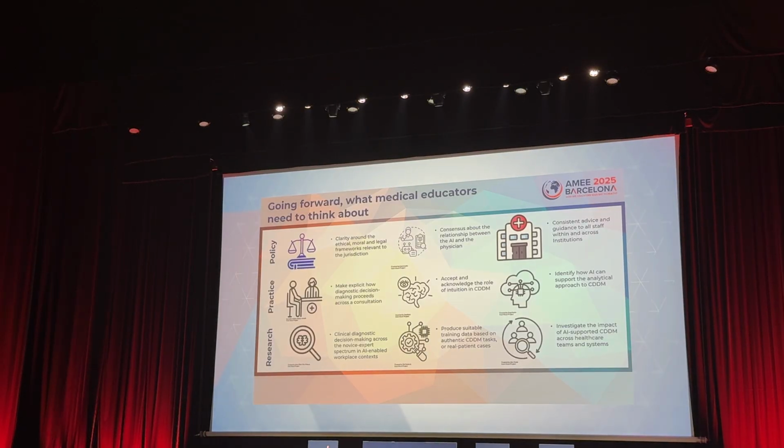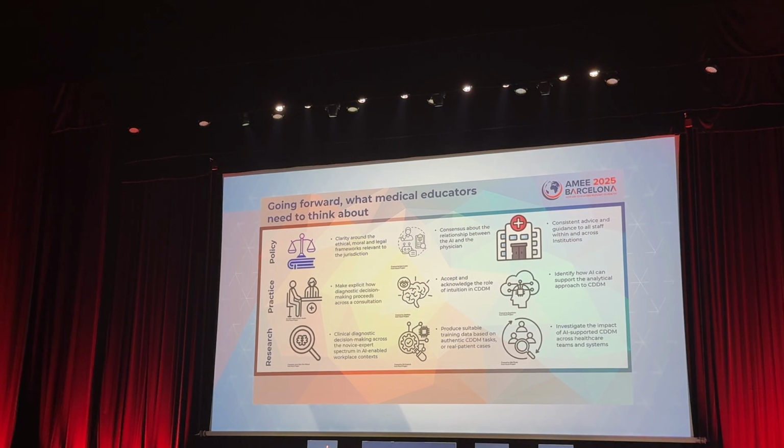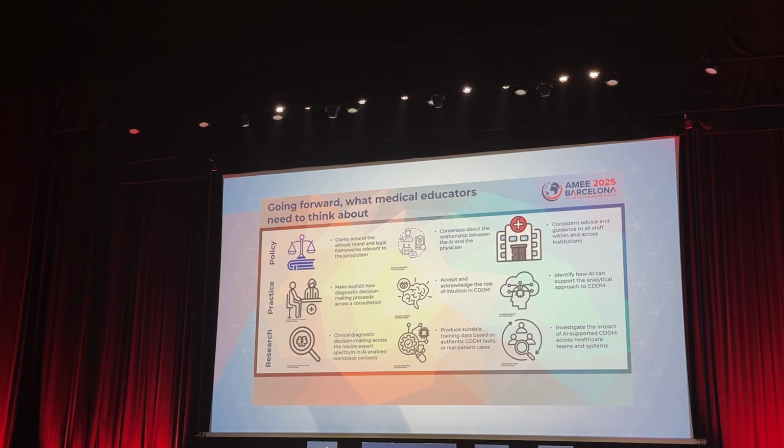I think there needs to be some form of consensus, again, between educators and clinicians around the relationship between AI and the physician or the team and how it's being used. But really what is important at an institutional level, that there's consistent advice and guidance that goes out to all staff, and that then these then feed back into education and training programs.